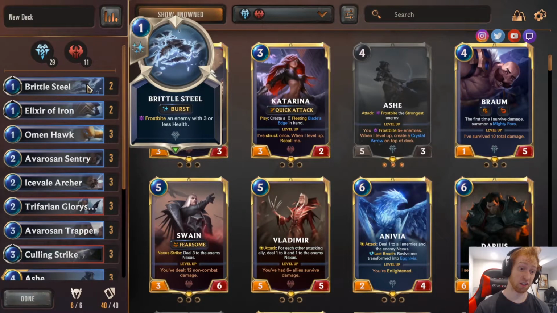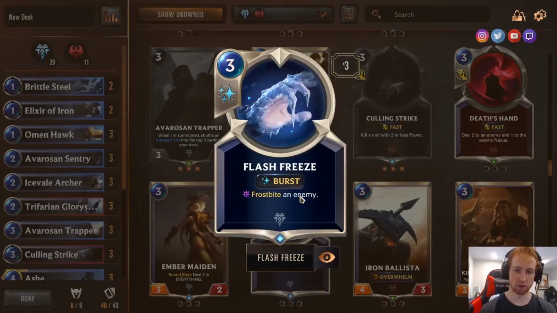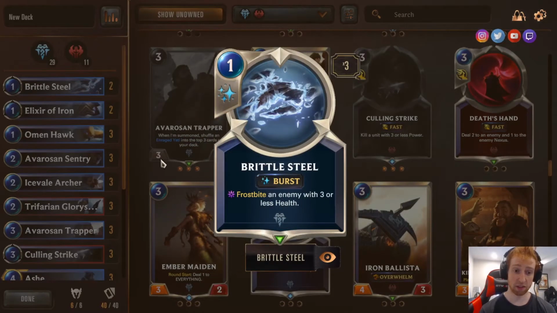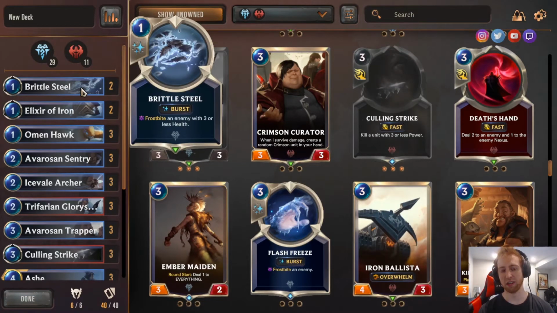This is an Ashe deck, so freezing is pretty good, as we know. The reason Brittle Steel is particularly good, though, is because it only costs 1 mana. In this deck, I don't run Flash Freeze, the Ashe 3 mana Frostbite any enemy. This is a 1 mana Frostbite enemy, 3 less health. It's just a lot more mana efficient. It's really good early game against the aggressive decks. In general, it will do a similar job a large majority of the time, only for 1 mana, so it's very good.